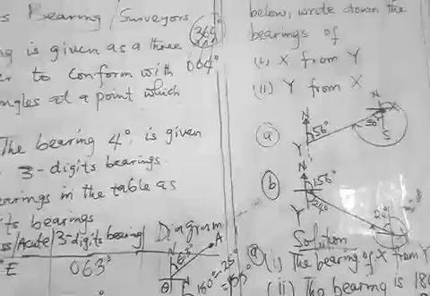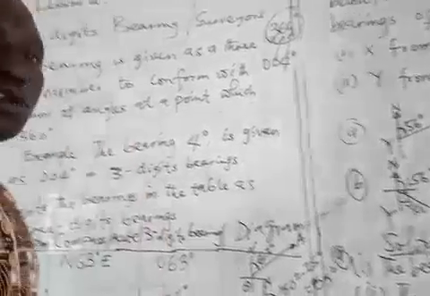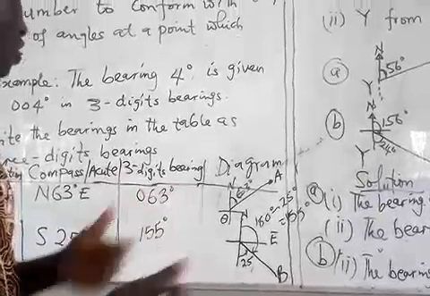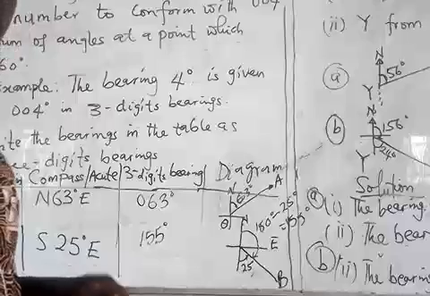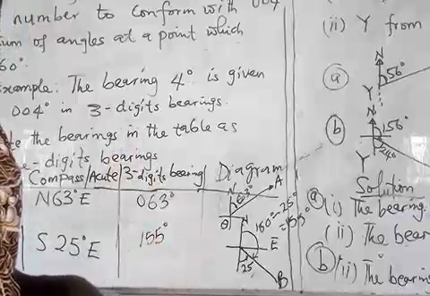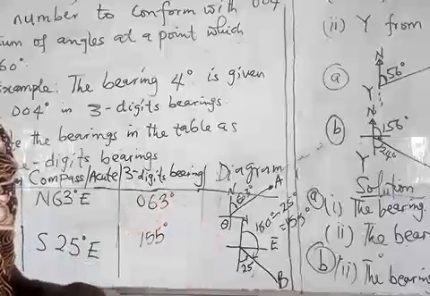So with this now, I believe you have learned something concerning bearing, most especially the definition of a bearing, how to take these two major distances between points using bearing, and also how to use the acute angle bearing and the 3-digit bearing. Thank you.